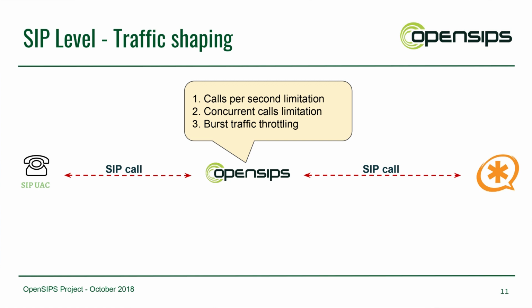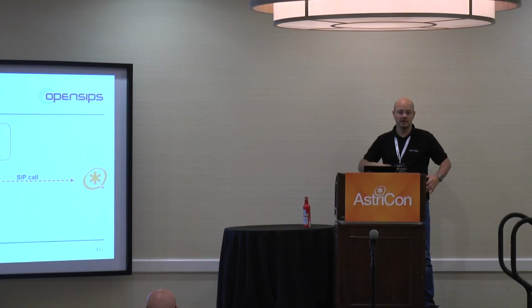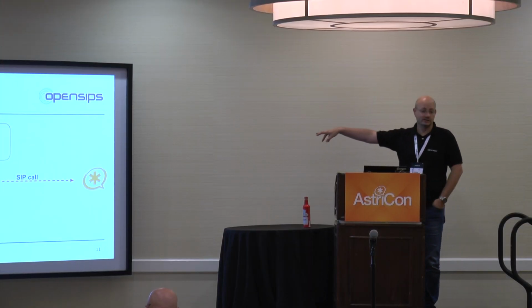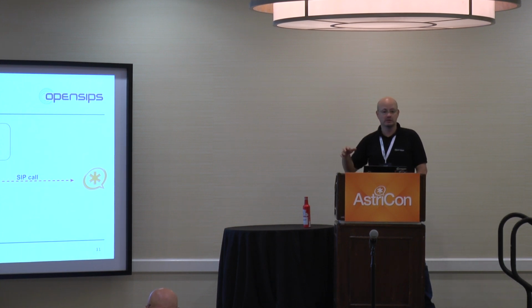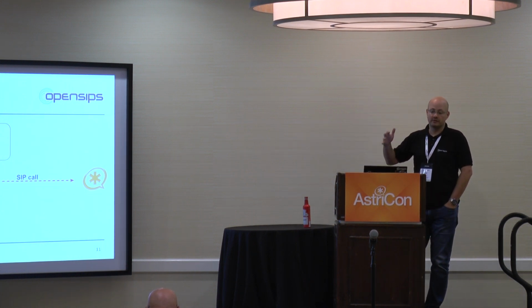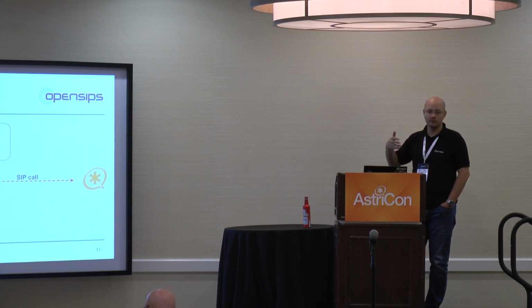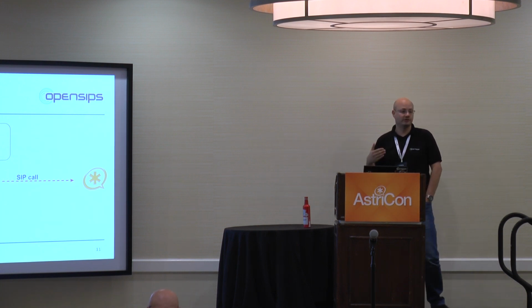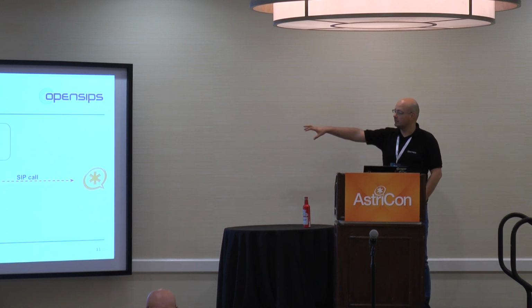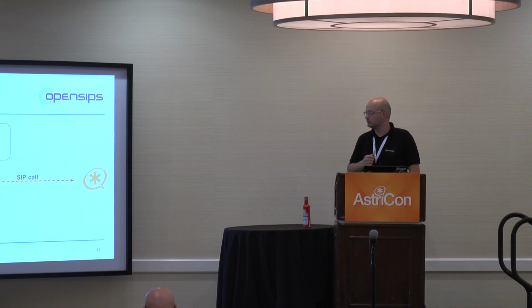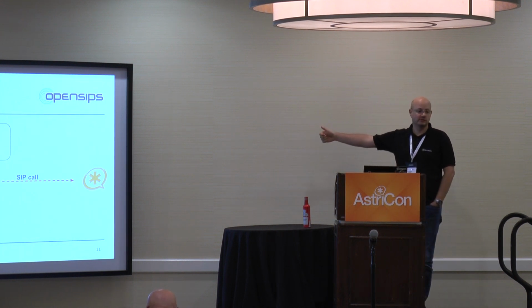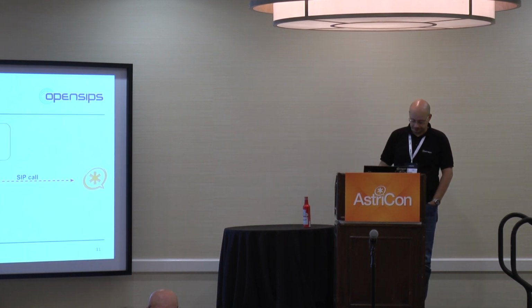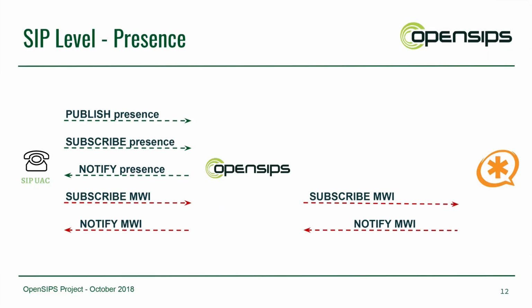We had cases where, with the OpenSIPS front-end, we actually had to control the registration process. The customers mapped on Asterisk were medium-size schools or similar facilities. And the idea is that, for whatever reason, they were all registering at the same time. So there was quite a huge burst in traffic, with maybe 1,000 registrations coming at the same time. So we had to deal with that in OpenSIPS, to throttle it down to a rate that is convenient for Asterisk to handle. So that's another thing that may improve your setup.